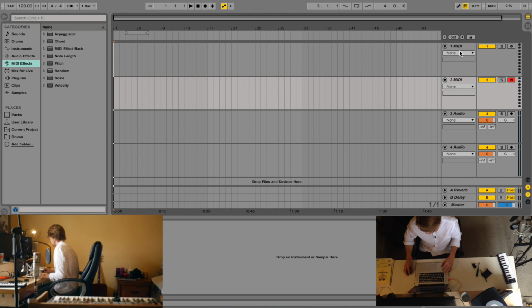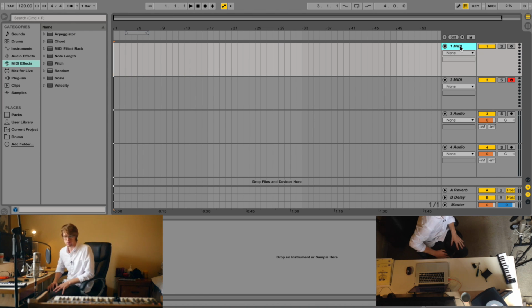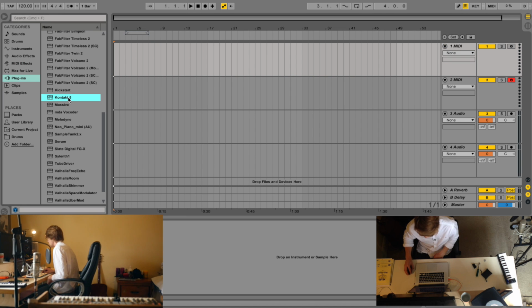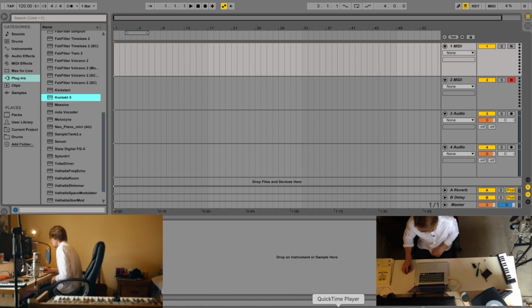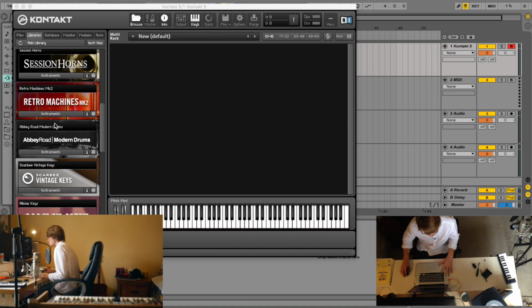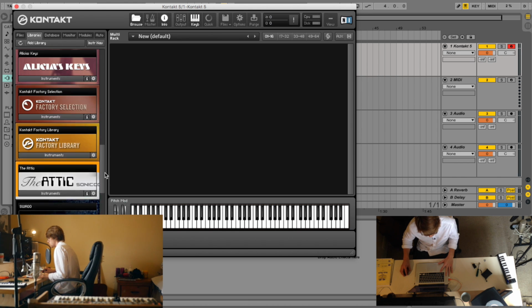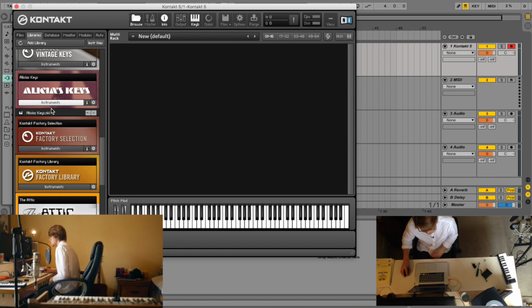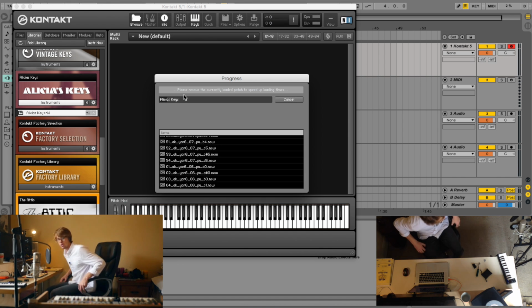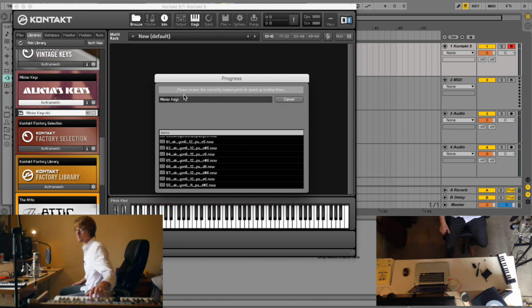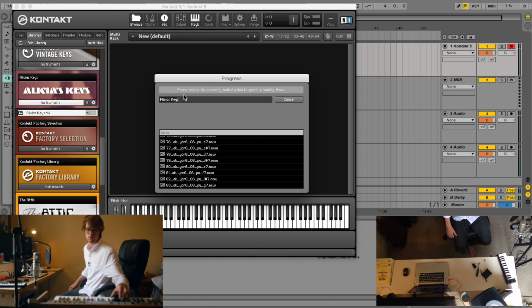Alright, so maybe for this song I'll kick it off by playing some piano, seeing what happens. So I'm going to open Kontakt 5 and drag it into my MIDI track. Oh, there we go. Alright, you can see on my screen there's a bunch of instruments. That's pretty awesome. I'm going to open up Alicia's Keys in Kontakt 5. And while that loads, I'm going to go over to my MIDI keyboard, just checking it's all turned on, which it is.